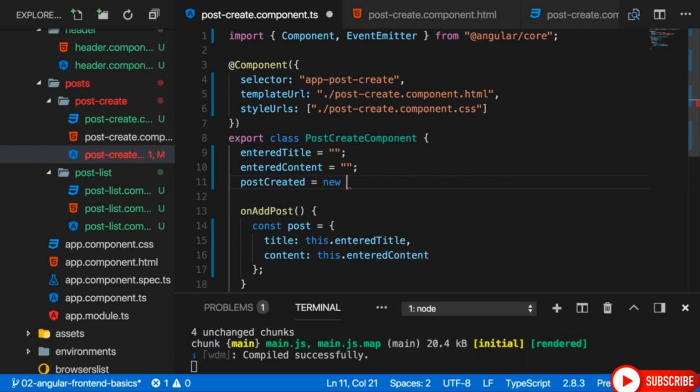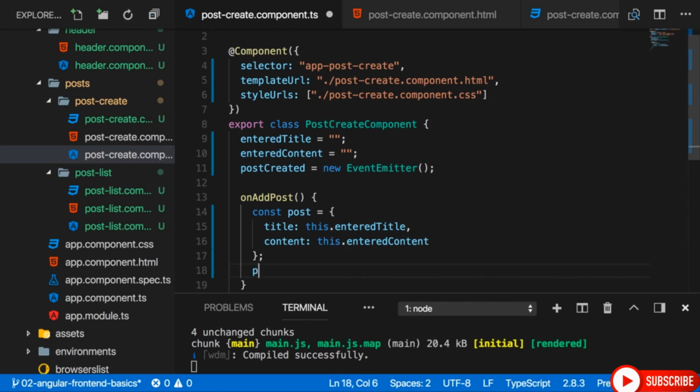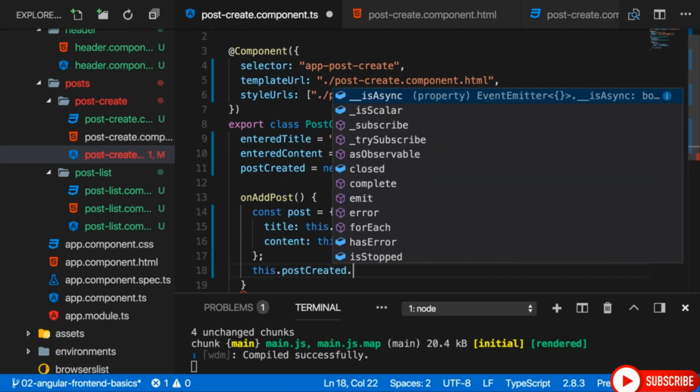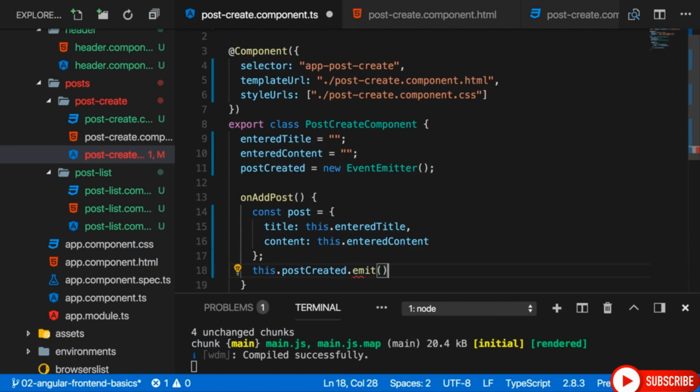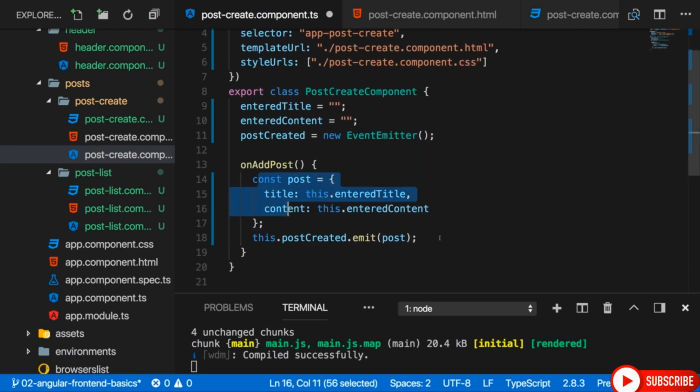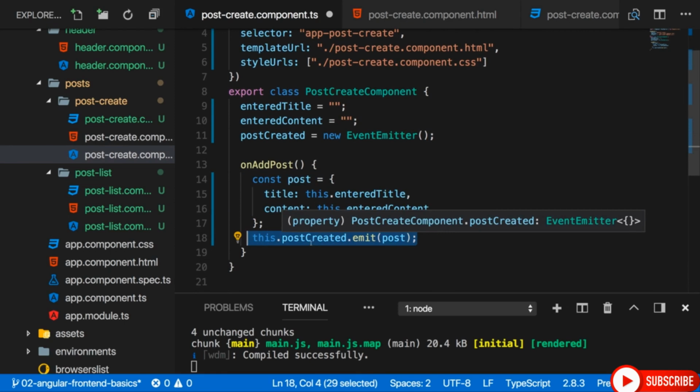And that will be a new EventEmitter created with the new keyword. Now with that, we can go to onAddPost and call this.postCreated.emit to emit a new event. Here, we want to pass our post as an argument. That's important. So this passes the post as an argument.